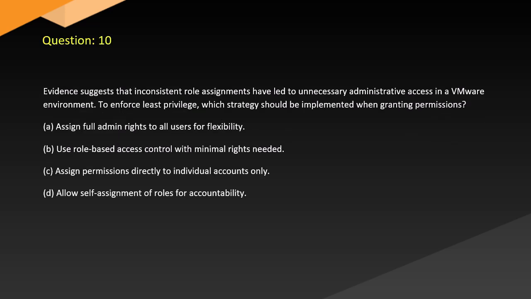Question 10. Evidence suggests that inconsistent role assignments have led to unnecessary administrative access in a VMware environment. To enforce least privilege, which strategy should be implemented when granting permissions? A. Assign full admin rights to all users for flexibility. B. Use role-based access control with minimal rights needed. C. Assign permissions directly to individual accounts only. D. Allow self-assignment of roles for accountability.